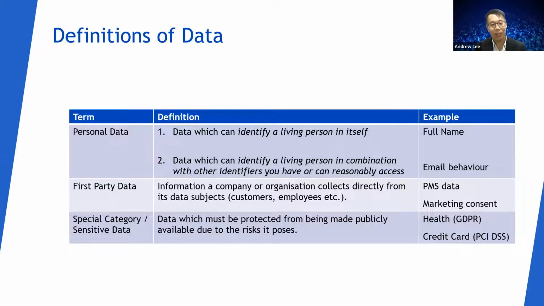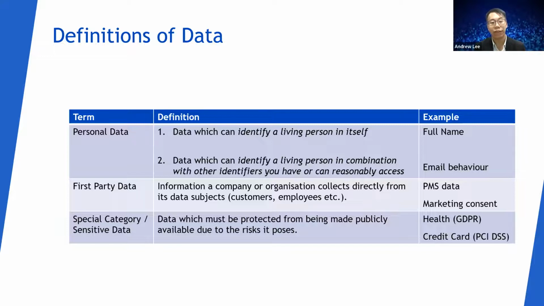So when we look at data, there is firstly personal data. Personal data is anything that can identify a person by itself. So simply say your name is personal data. Now we can also identify personal data as any piece of data that if we combine with another identifier can then be attributed back to you. So say, for example, email behavior, where you click on an email, what links you try to access, that in itself may not necessarily be personal data, but then if we combine it with the database of the email addresses or your IP address, then it becomes personal data.